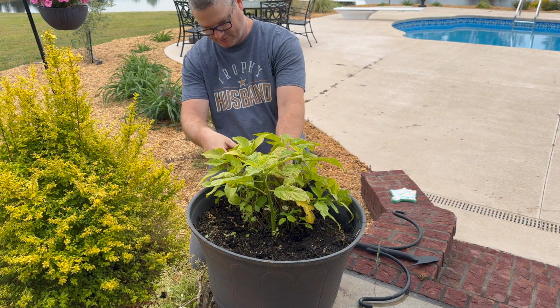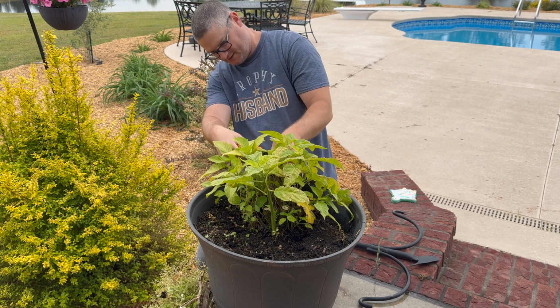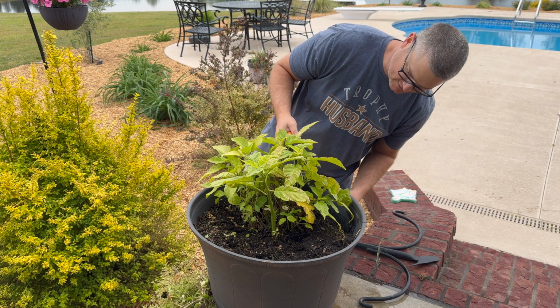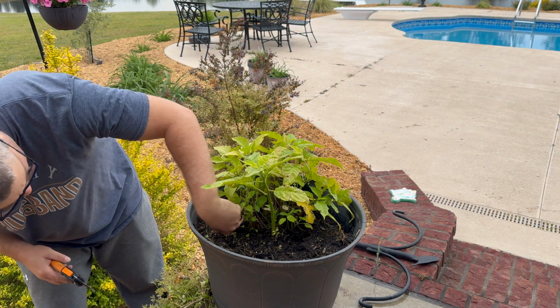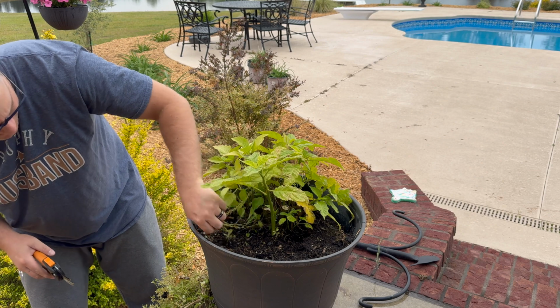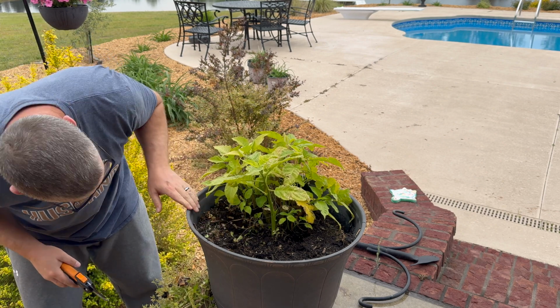I am using my pruning shears to move this out of the way a little bit, so I'm not rubbing on it, just in case it is poisonous. Some of these very small growths in here, it's hard to tell. Some of them look like more angel trumpets coming out.